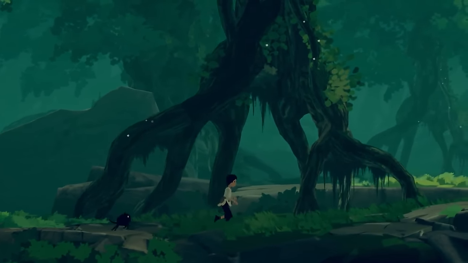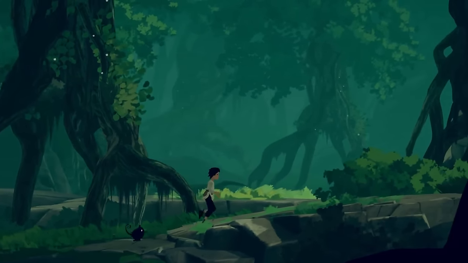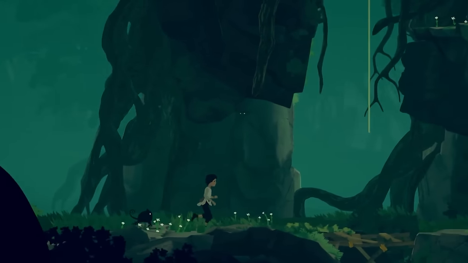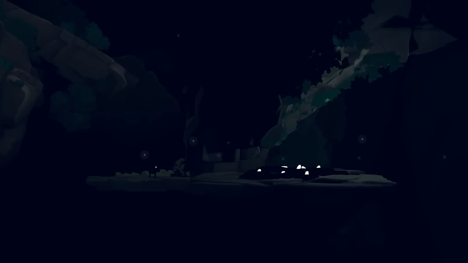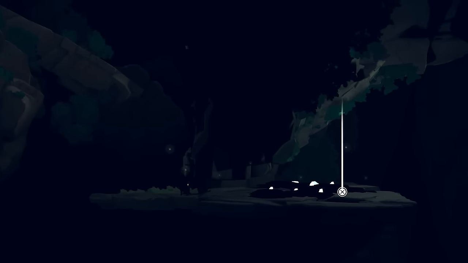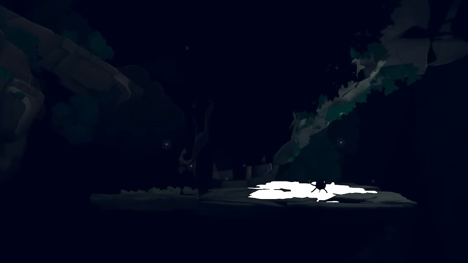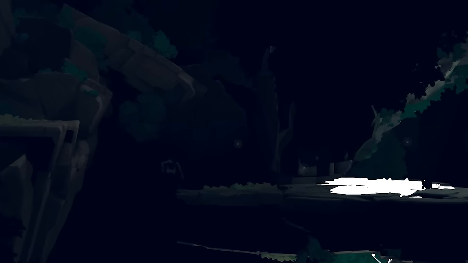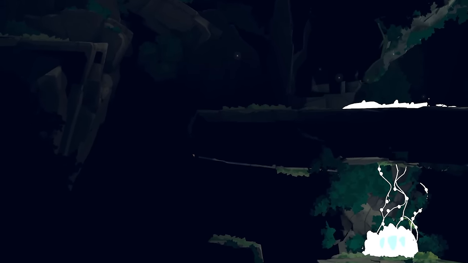It adds one new element that I want to mention. You've got a little critter with you, and you can command the critter to do different things. So that'll change the way the different puzzles work, and it's kind of fun, and it's a beautiful game. I cannot recommend it enough. It's not as difficult as some of the games out there, so if you're looking for something that's really challenging, this is not the game for that.